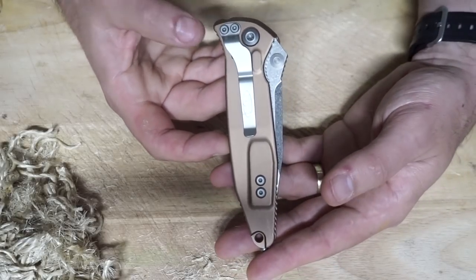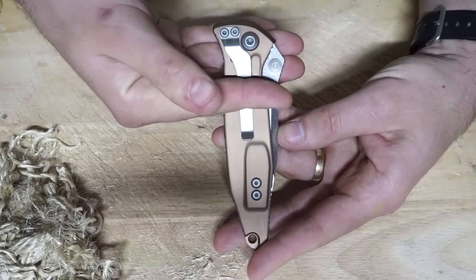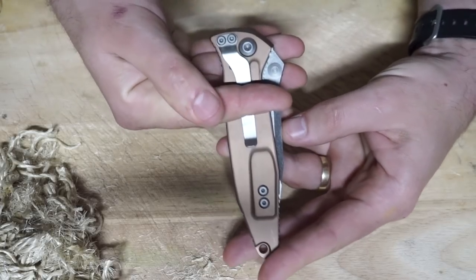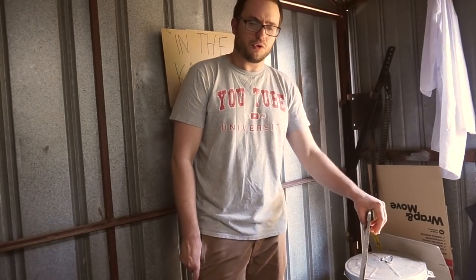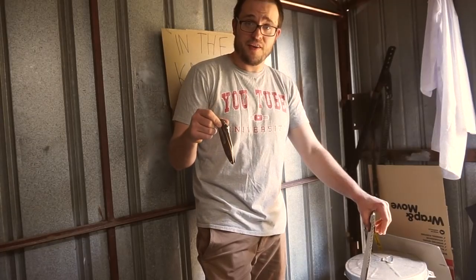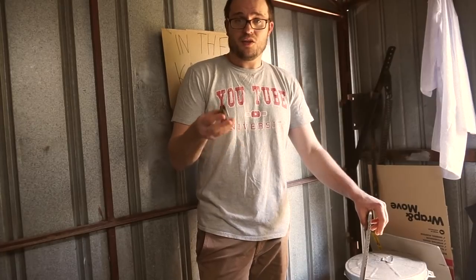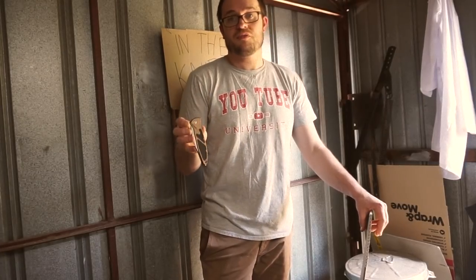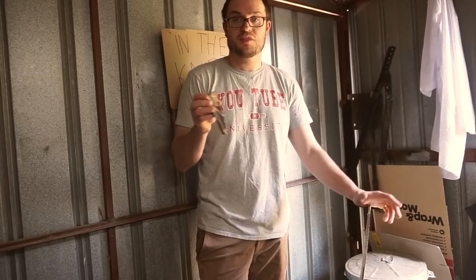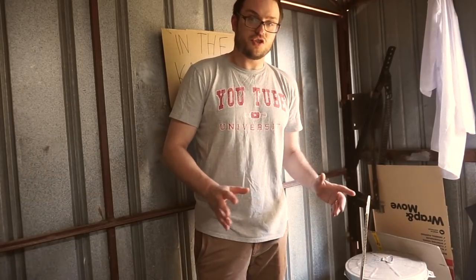Let's look at it like this. This is the view that will be sticking out of your pocket, and this is where we start talking about tip down only carry. Now, the real flaw of this knife is in this tip down only carry. So basically, you are going to be losing hours of your overall life deploying this compared to a tip up knife. So let me demonstrate just roughly to show you how massive the difference is, all right?